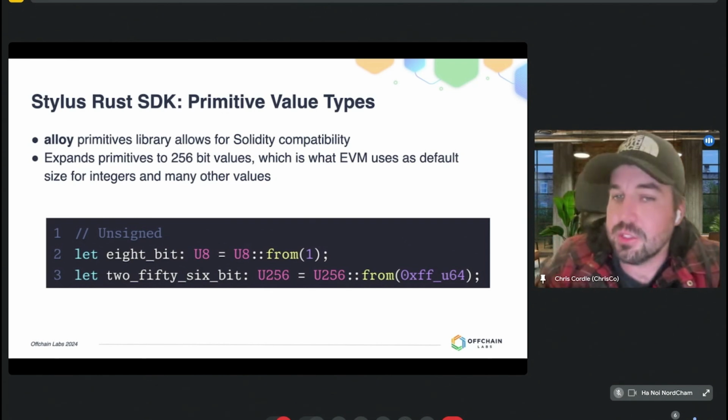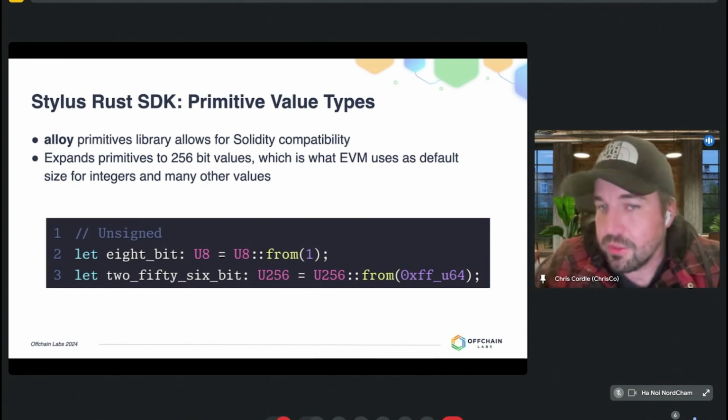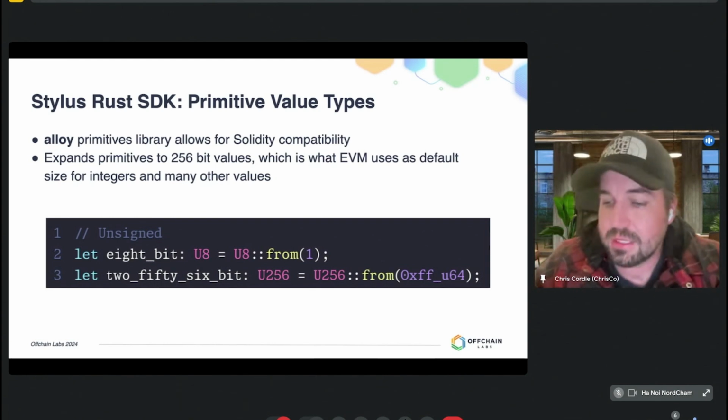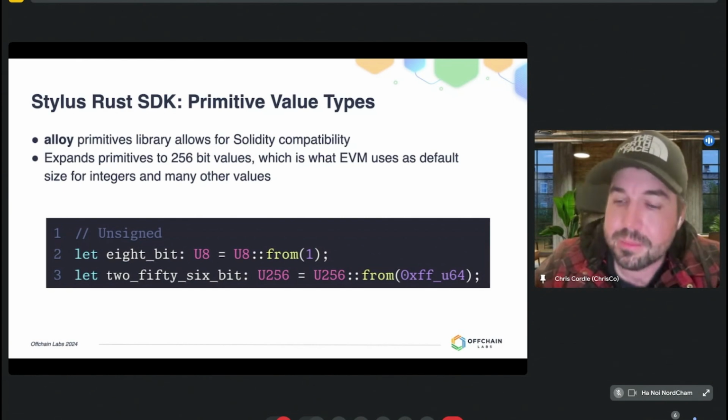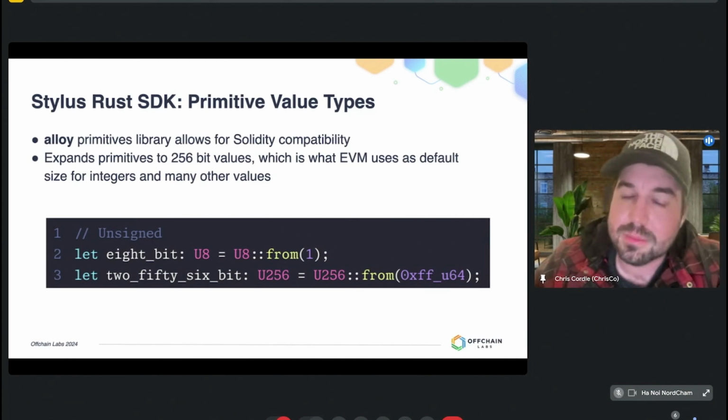Okay, so you can use that U8 or U256 from syntax as a standard when you're doing Stylus development. It usually just helps to work in Alloy primitives a lot of times. It's easier than trying to convert back and forth from Rust primitives, so by default, it just helps to use those.